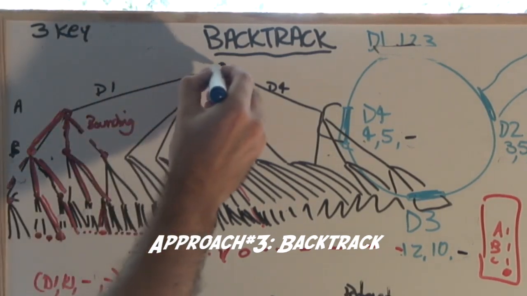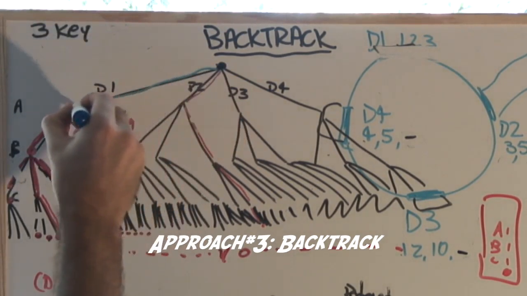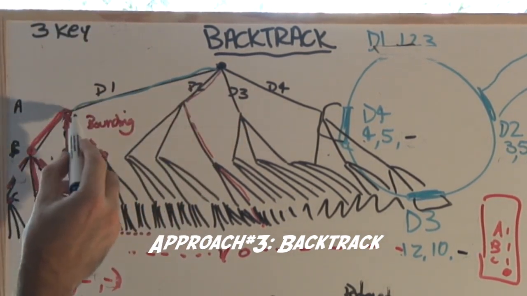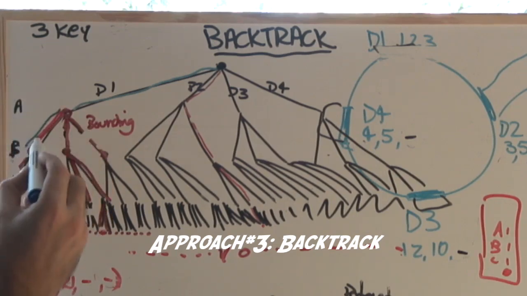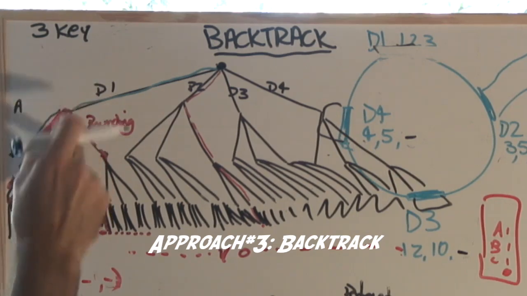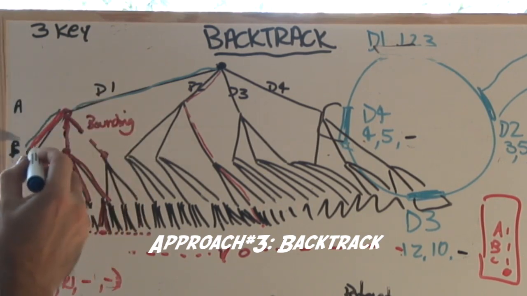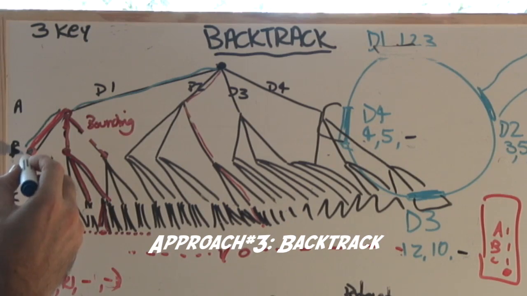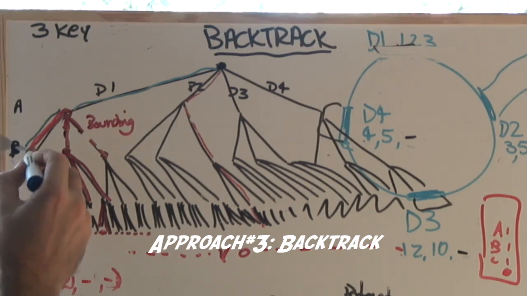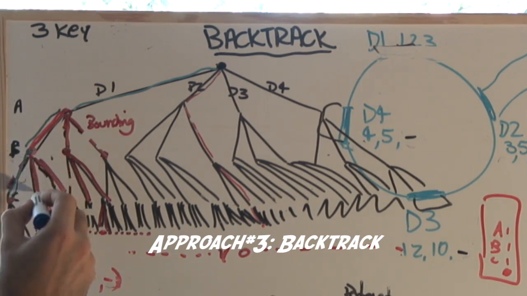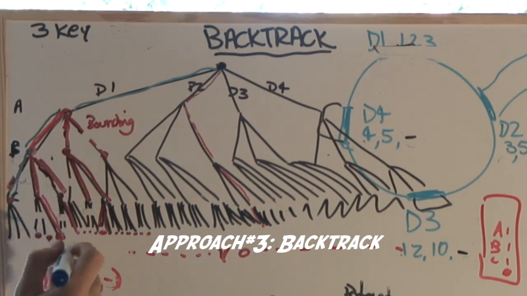So I'm going to do it in blue. Here's my journey. I come down here to considering door 1. I try this guy first. Does he click? Yes! Okay. So now I'm here. I'm not going to go back and generate the other 2 children. I'm going to stay here. Now I go down here. Does it click? No. Okay, I go back. I'm backtracking. I come down here. Does it click? Yes. Oh, my solution's here, isn't it? I'm going to find it really fast.